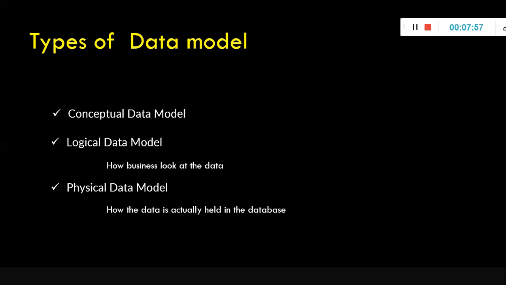How many tables are required? What are the essential tables? So identifying the essential tables, you also need to identify the high level business relationship between the entities. As part of the conceptual data model, we identify the high level business relationship between the entities. What are entities? Entities are nothing but tables. From the data modeling point of view, entities are nothing but tables.